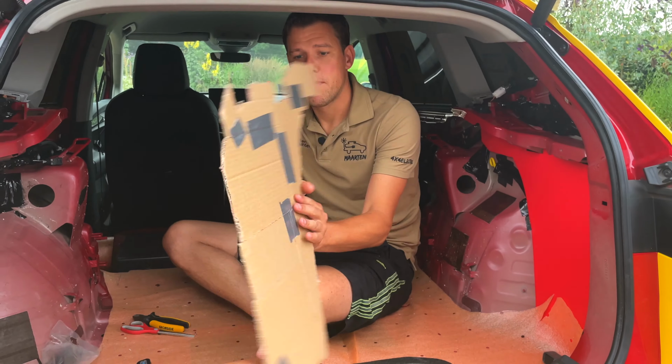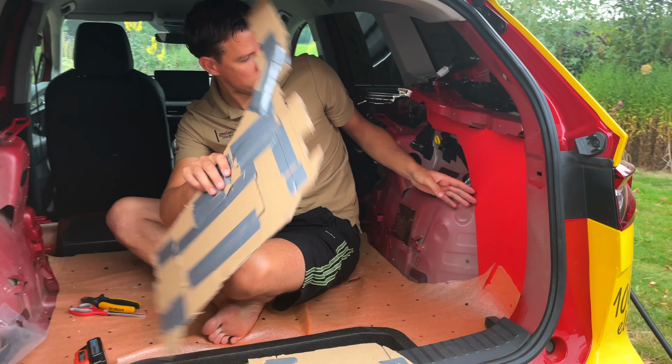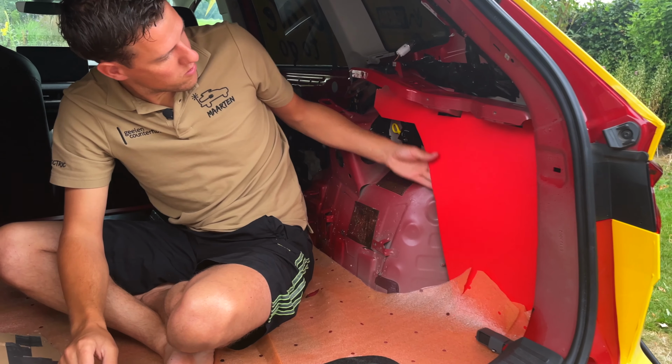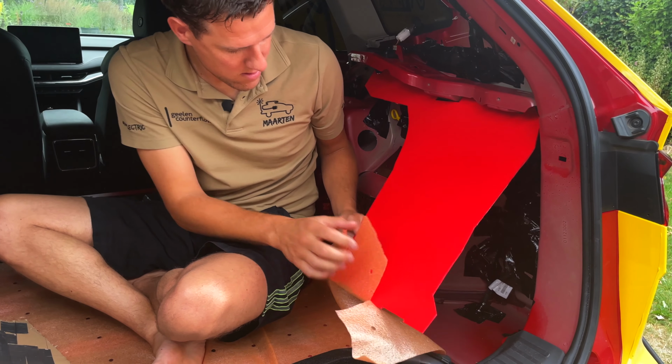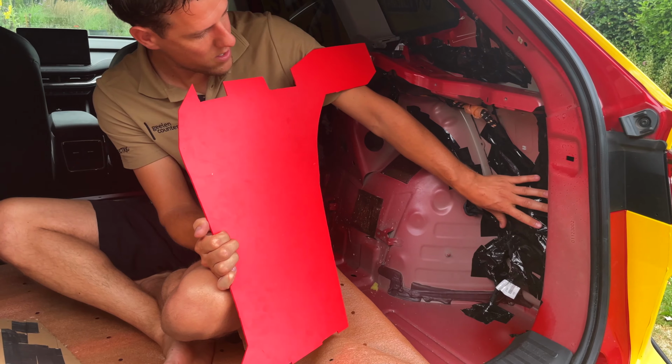So I made this shape out of cardboard and it will fit right here, so it will protect all kind of stuff below here.